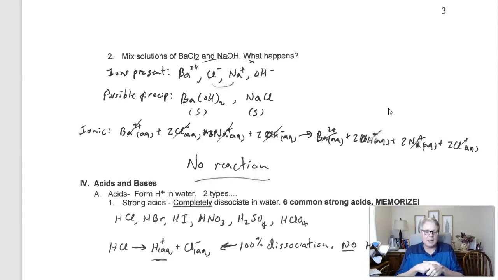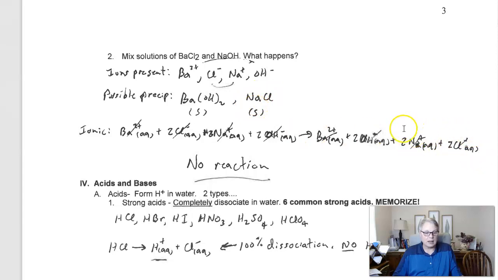Okay. So now we're going to write the ionic equation. So what do I have floating around in here? Well, from the barium chloride, I've got Ba2+ and 2 Cl-. From the sodium hydroxide, I've got 2 Na+ and 2 OH- here. Okay, and then when it's all said and done, my barium 2+ is still there because when this comes together, it splits back apart because it's soluble. My hydroxides are still there. My sodium chloride splits back apart, so my sodiums are there and my chlorides.